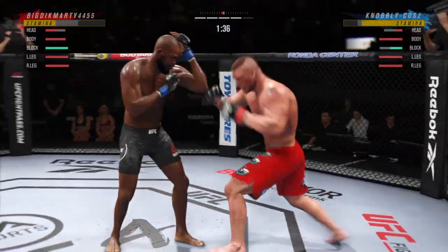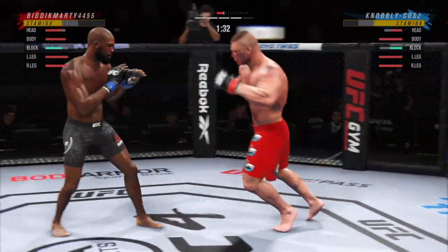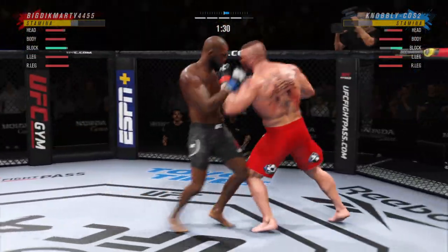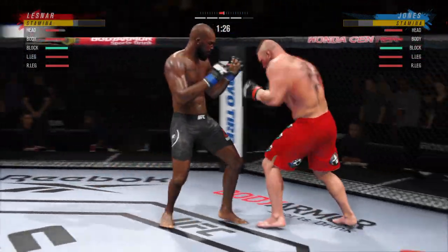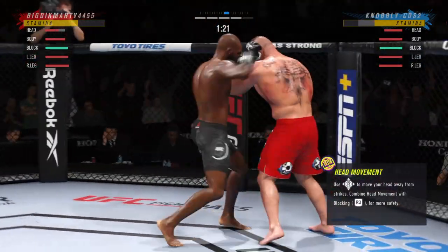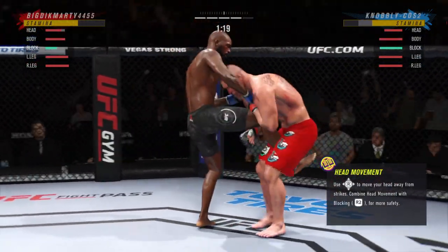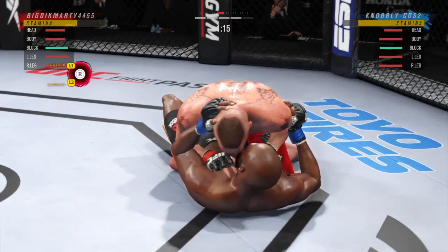Oh, straight right. He blocks the shot. Man, look at his torso. That just can't feel good. Look at the size of that bruise on his body. And you got to think his opponent is going to continue to attack that area. Leg attempt here. Nice job to catch the leg and work it into a takedown.